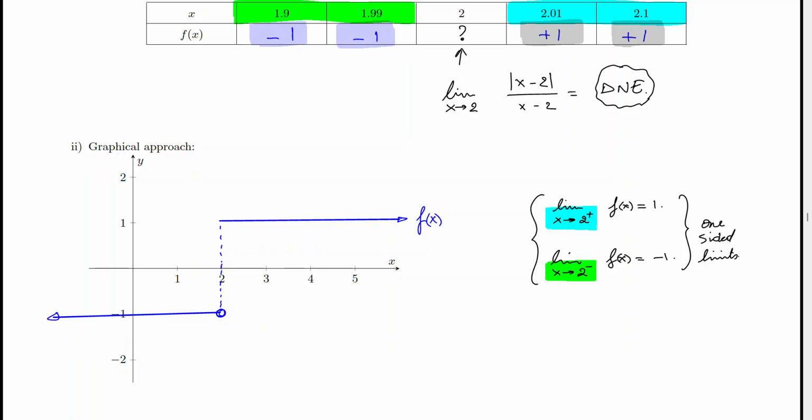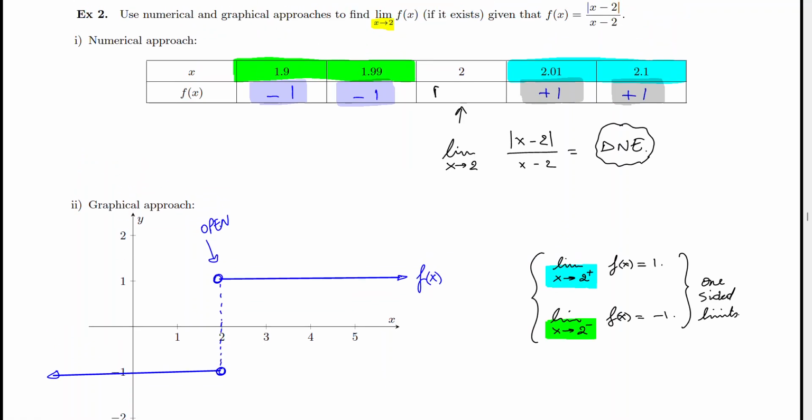So these points both are hollow in this case. There is no answer to the limit or to the y-coordinate when x itself is equal to 2. So this is kind of the worst case scenario. The function does not exist at 2, and there is no limit at 2 either. So if you were to complete this table, what would you put in the middle? You would simply say no solution or that the limit does not exist.